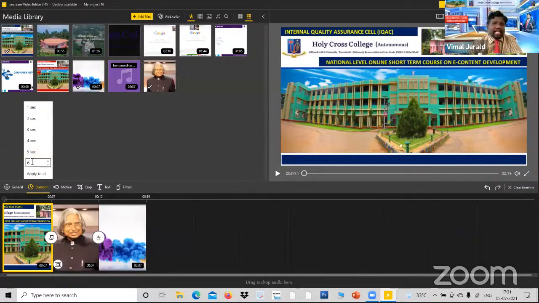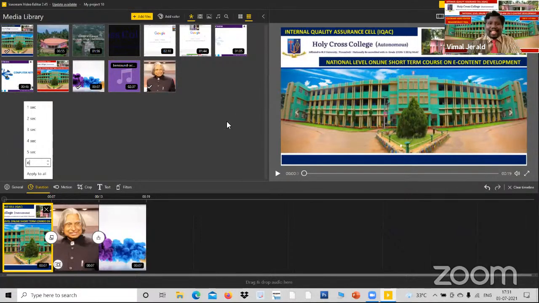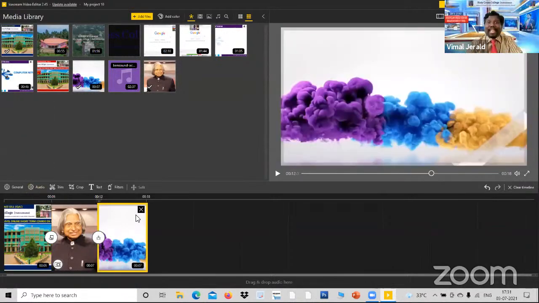So when I click 6, this picture lasts for 6 seconds. That is the meaning. But for videos you don't see that duration. Look here, video clips, you don't see that duration. Why? Can anyone answer me? You can increase the duration for any frame. Each one is called a frame. This is a timeline, and each clip is called a frame. Yes, already fixed. Very good, Professor Matilda. You have answered correctly. Professor Shiba, you have also answered correctly. Already it has a time, so it will not have a time duration.